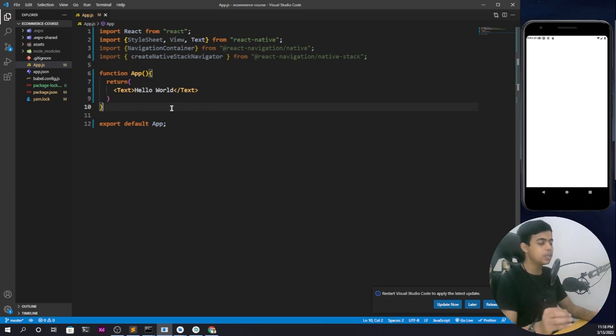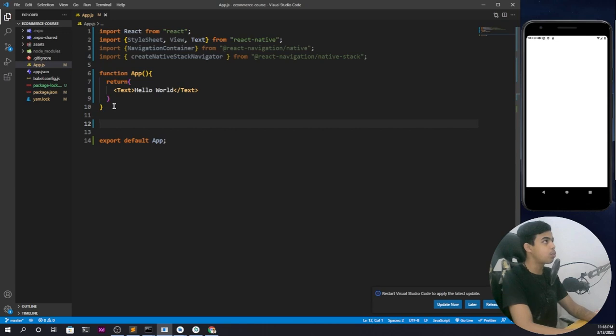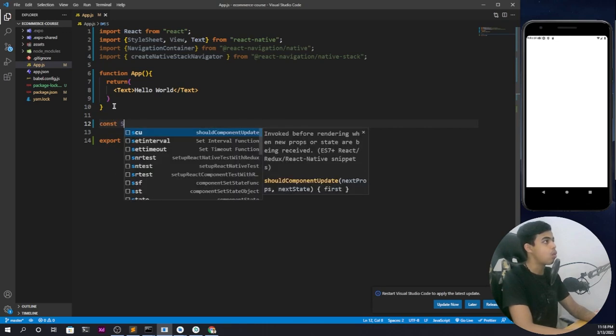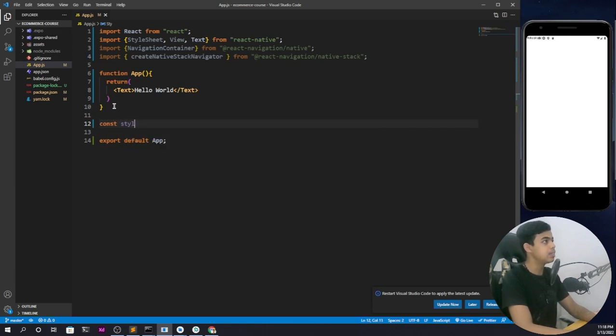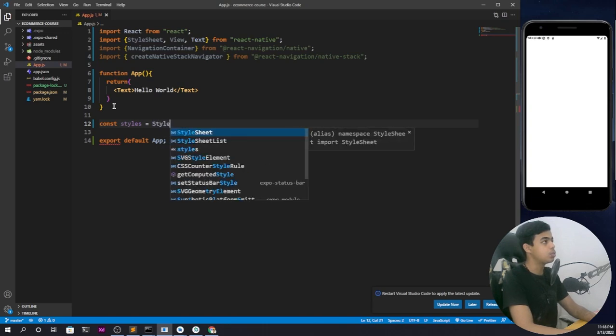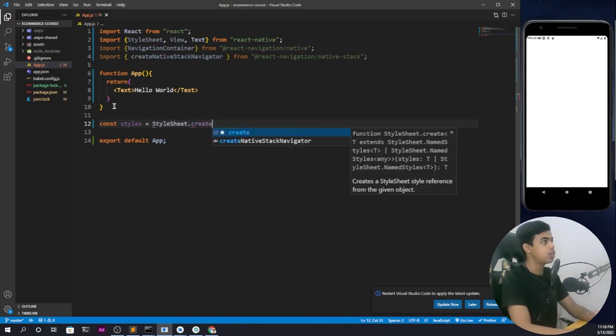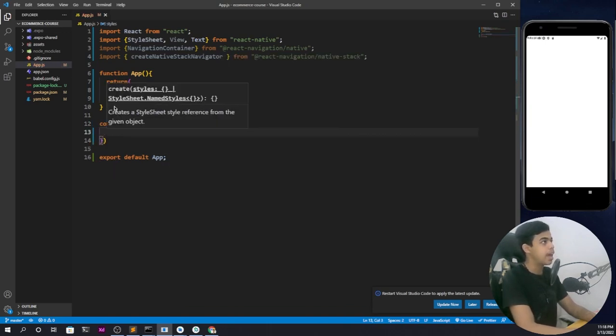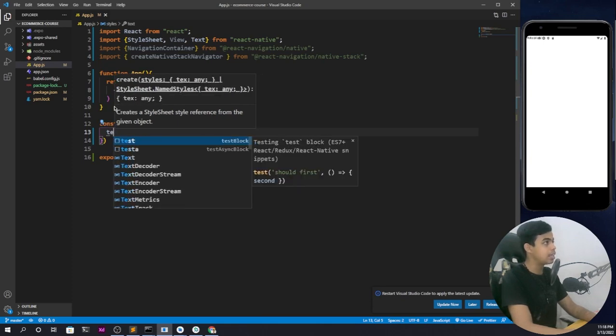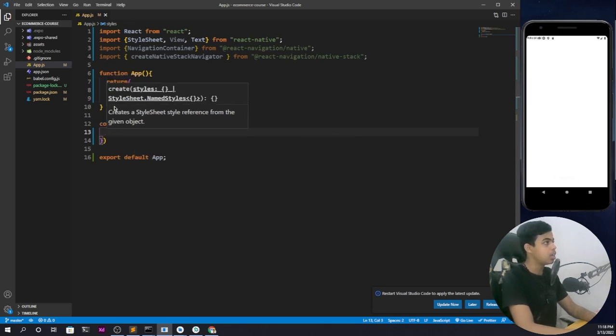The text should display, but as you can see over here, it is displayed at the top left corner. So let's add some styling to it. I'm going to create a const styles that equals StyleSheet.create, and I'll be applying the styling for my container.